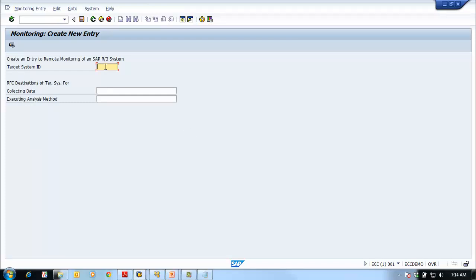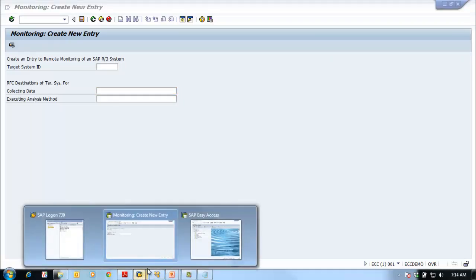Here what we need to specify, the system ID, target system ID, and we need to specify the RFC connections. One is for collecting data, one is for executing analysis method. Okay, so let's select only one, maybe for our demonstration purpose, collecting data.